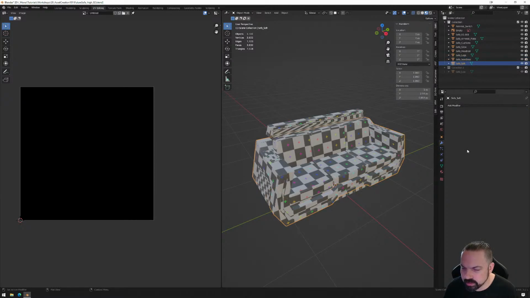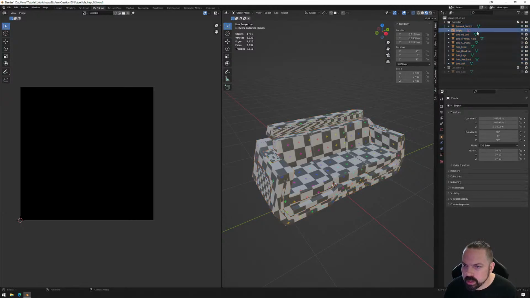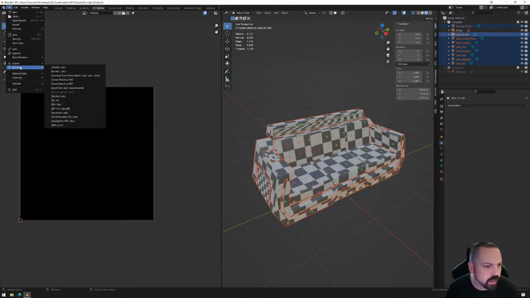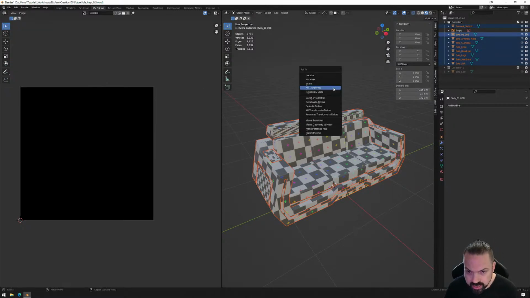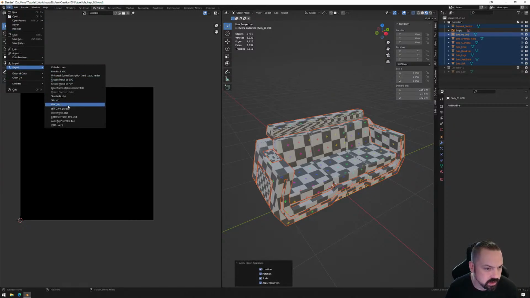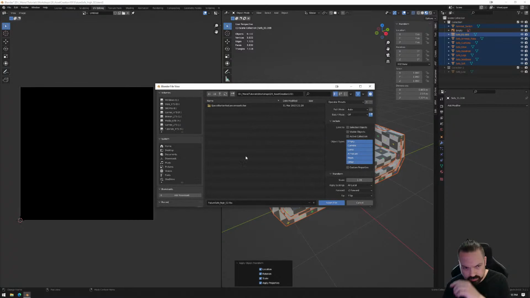And that one's already baked. Now, it doesn't really matter if this is one object or many, so I'm just going to export that. I'm going to Control A that one, all transforms as well, just to make sure the transform is correct. And let's do a quick bake, see what happens.